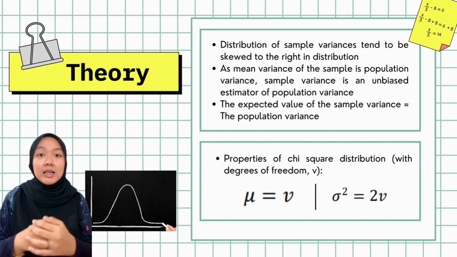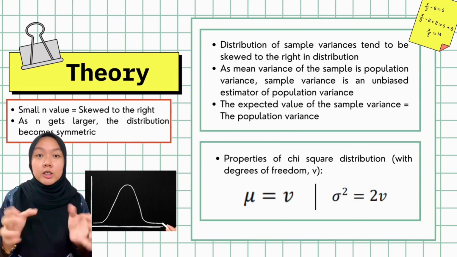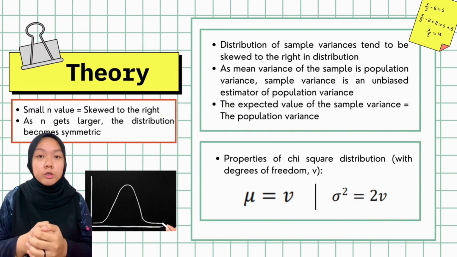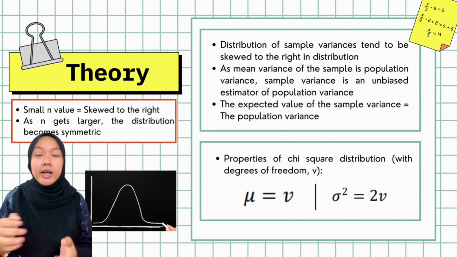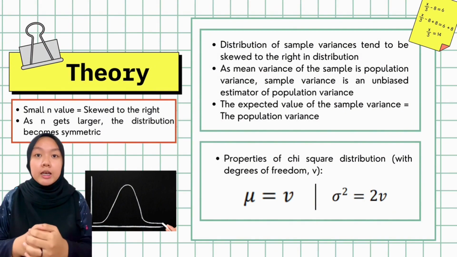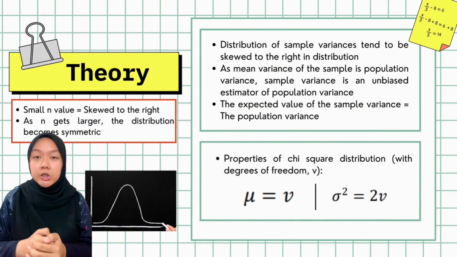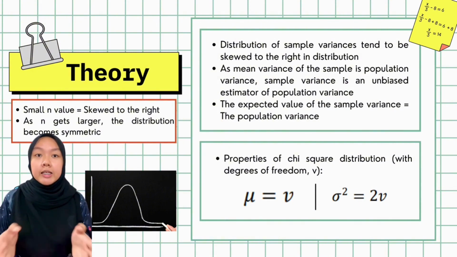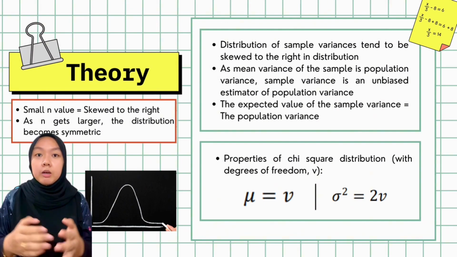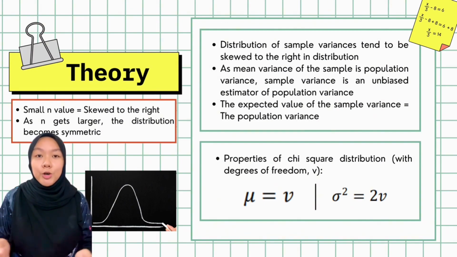So now, let us focus on the small red box here. For a small n, the distribution is heavily skewed to the right. As the value of n increases, the distribution becomes more symmetrical. The symmetrical distribution is called the bell curve. As n increases, the bell curve becomes more pronounced and the shape of the distribution becomes more predictable.